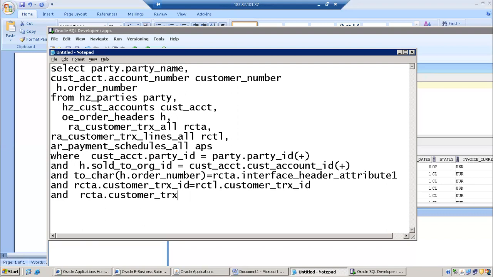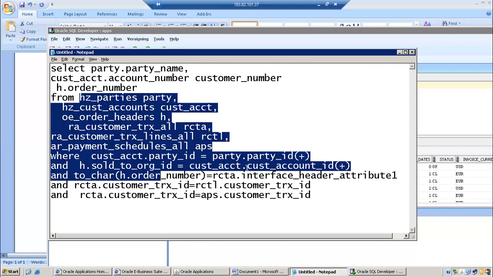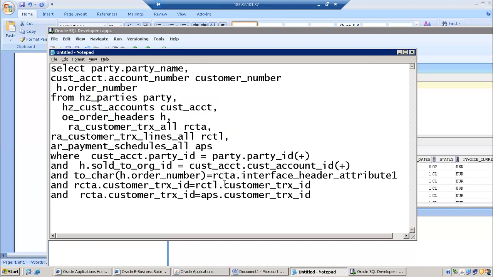This is the way you need to prepare queries here. Already it will take half an hour for you. Slowly you can increase your skill. APS dot TRX ID. Now how many tables? As I mentioned, 1, 2, 3, 4, 6 tables, right? 6 minus 1, 5 join conditions, 5 minimum. If you are missing some join, it will raise a cross product and you will see junk data. 1, 2, 3, 4, 5. Minimum it is. If you want to add some more conditions, you can add. No restriction, but not below that.